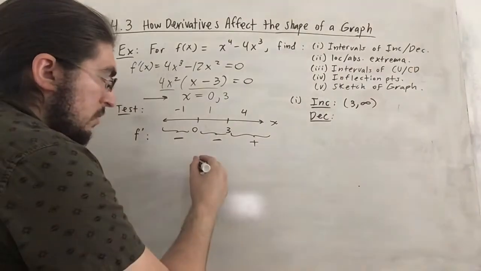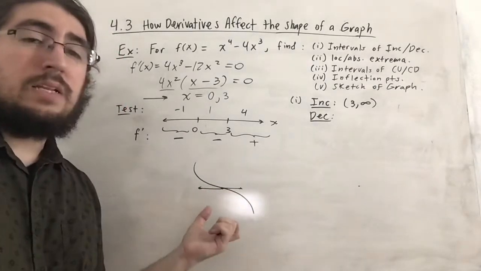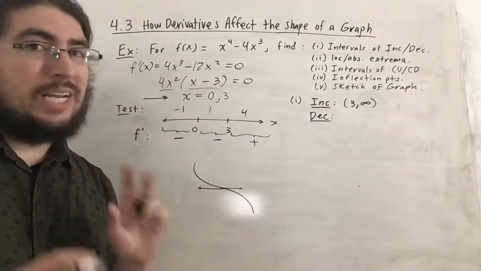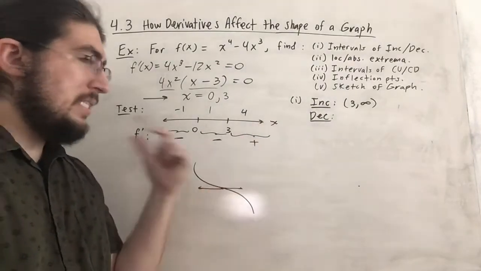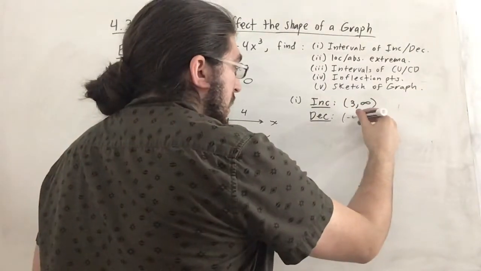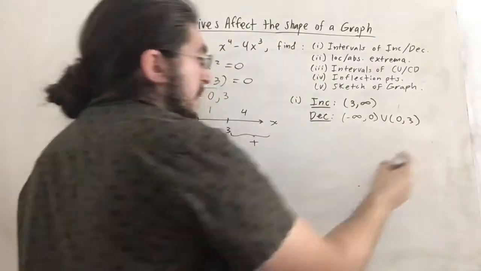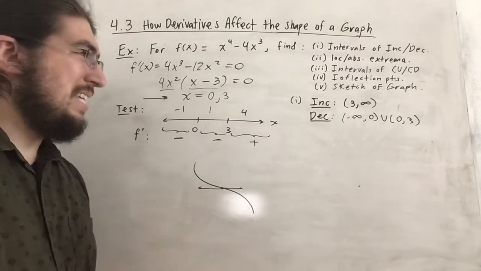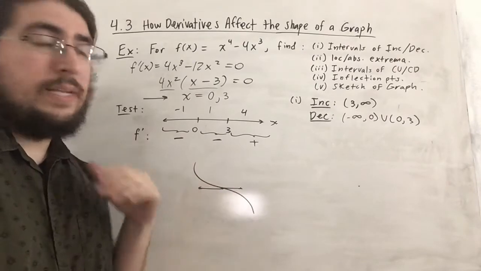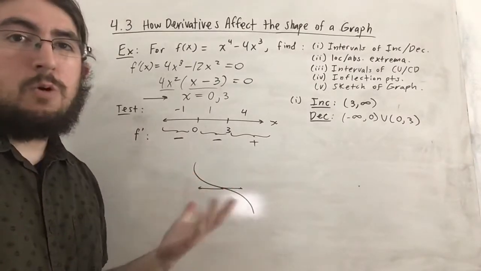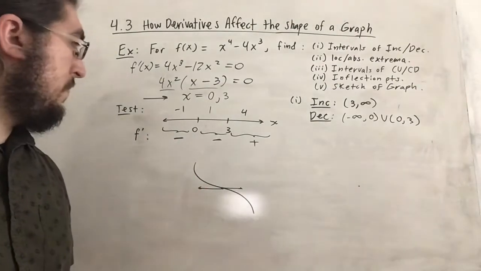So in other words, the function will do something like this. At this point, it doesn't really decrease. There's a horizontal tangent line there technically, but it's not a max or min, which I warned you can possibly happen. So really the way I'm going to write this technically is negative infinity to 0 union 0 to 3. If you want to write negative infinity to 3, I guess that may be acceptable, but technically it would be incorrect because at 0 it's not really decreasing, it's a horizontal tangent line. So it's kind of constant at that point. But anyways, that's just me being maybe too technical.